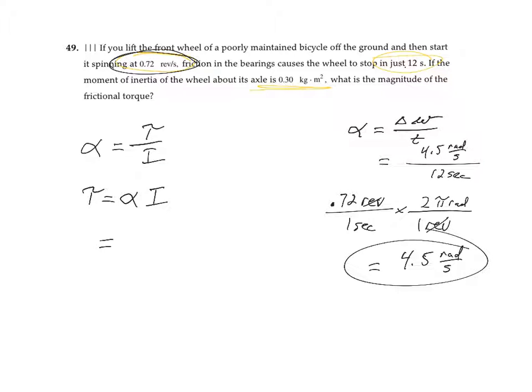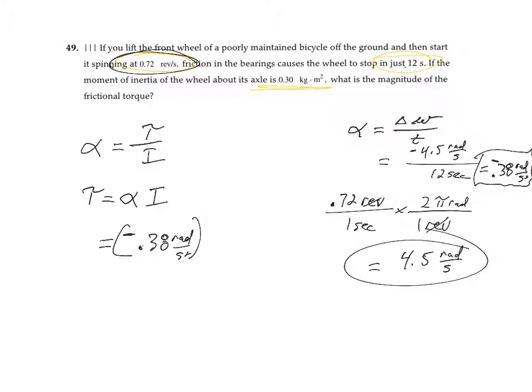Why do I always do this where there's not a lot of room? So 4.5 divided by 12, you should get 0.38 radians per second squared. It's going to be negative because it came to a stop. If I would have done final minus initial, this would have been negative. That's how I get negative out of there. Sometimes you just got to think it through. So my acceleration, we just decided, was negative 0.38 radians per second squared.